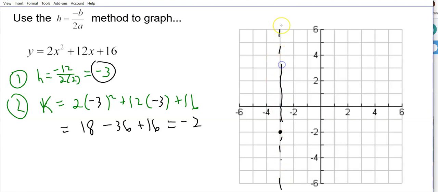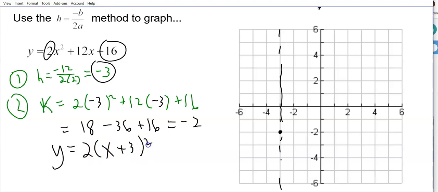Again, we could graph it just like we did a minute ago. One thing that is different, we know the y-intercept doing this form as well. I guess we could have plotted that way up there. It's a little bit off the grid there, but we know the y-intercept at least. But you can even write it from this. If you think about it, because our a value is the same, you could even write it in vertex form. You could say 2 times x minus h, which is x plus 3, plus k, which would be negative 2. So you can still write it in vertex form.